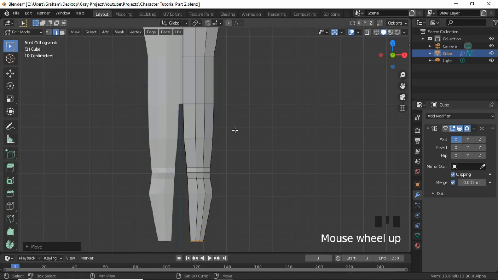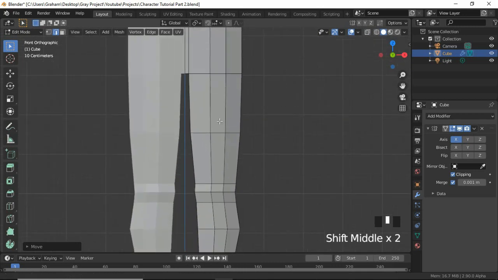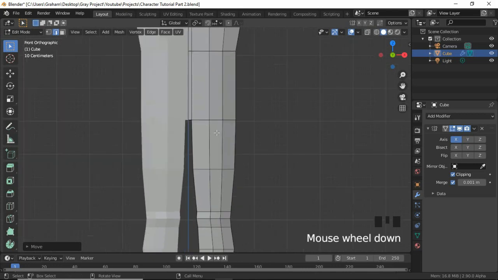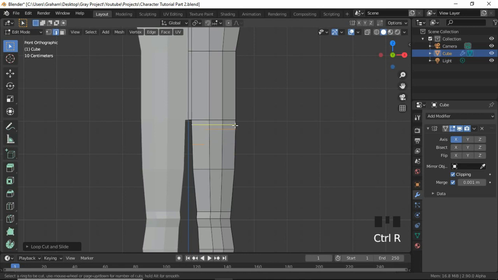So yes, let's add a few more details, and let's improve this mesh a bit. By improving, I mean that we're going to set it up for rigging and weight painting later on. So press Ctrl R, add a loop cut, left click and slide this one up right about there, and let's press Ctrl R again, and let's add a loop cut right in between those two edges. So left click and right click to center it right in the middle of those two.